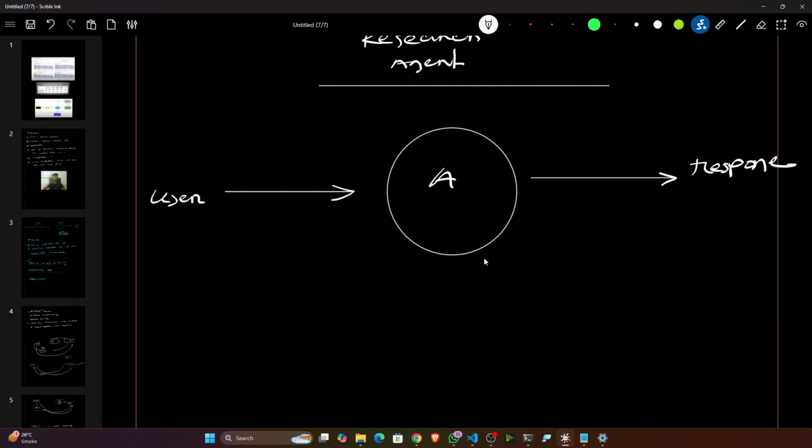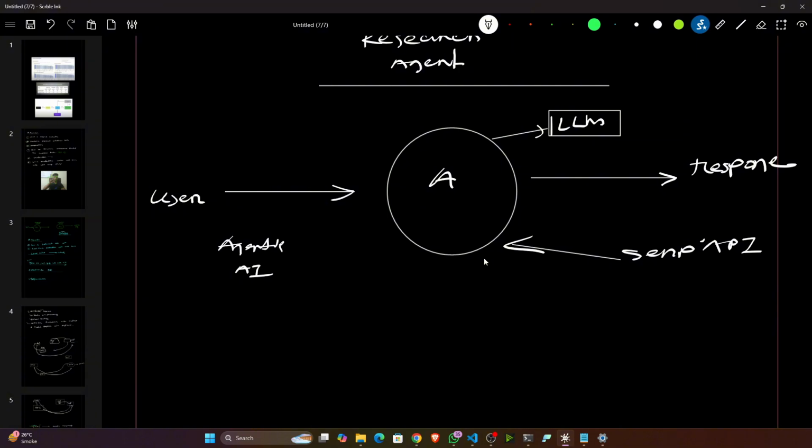And what is the main functionality? Finding the latest information, because it will be using one tool, and tool-wise we'll be using something called SERP API. SERP API is one of the search tools you can use. It will perform real-time search operations over Google. Let's say here the user is searching about Agentic AI. It will first check whether this information is available in the large language model or not, because we'll be integrating the LLM here, the OpenAI LLM. And you know that the OpenAI LLM doesn't have the latest information, so it will use the tool, that means SERP API. It will search over the internet, get the response, and pass it to the LLM. The LLM will process it and give you the response. So this is the single agent we'll try to develop.